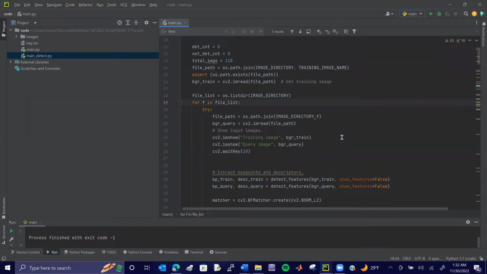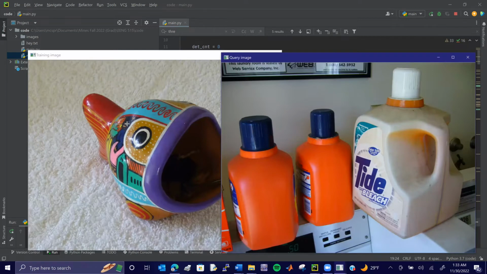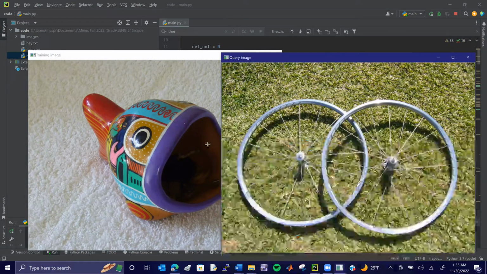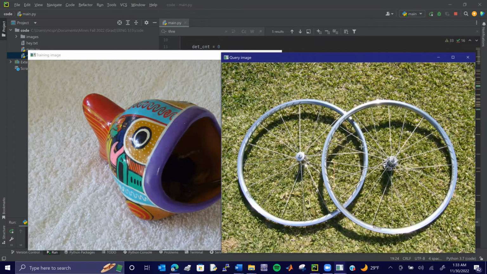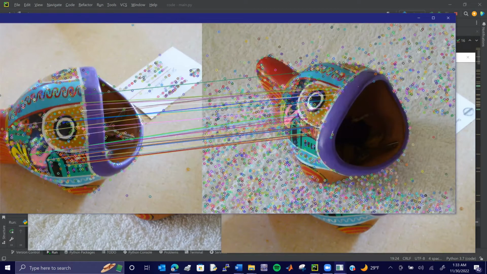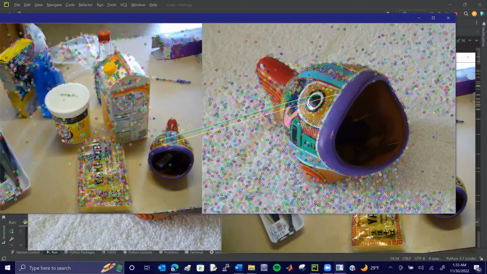So now we will see an example of the SIFT algorithm in action. As I run the code, our training image is over here and our query images are on the right. As it loops through these images, it's looking for key points from the fish in these objects in the query image directory. There it is, and it finds it. So if we continue, it is also able to find the object within a separate image.